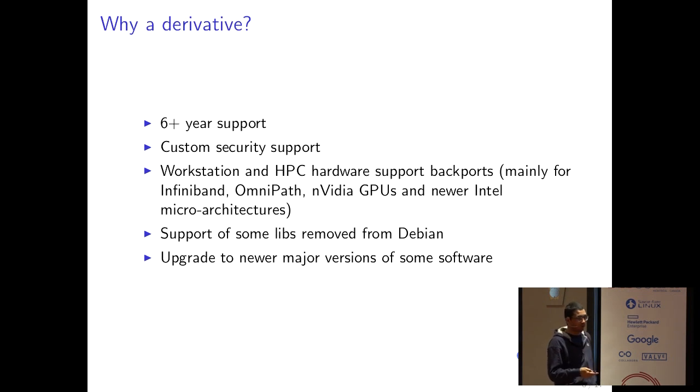We also have our own security team inside Debian. It's not a big team, but enough for our needs. So it has two advantages. You might make different choices than Debian. For example, if Debian didn't qualify some vulnerability as critical, but at the same time it's important for us, we can fix it internally. We don't have to force Debian to update stable for that. And on the other side, if we are proactive and want to fix a security bug that is also important for Debian, we can contribute it, and we actually contribute to the LTS effort. So it's one way also to give back to the community.